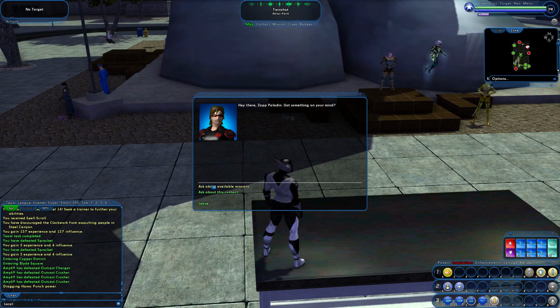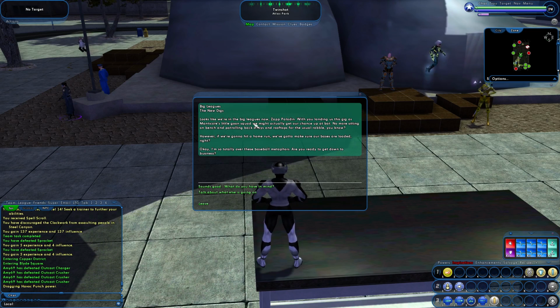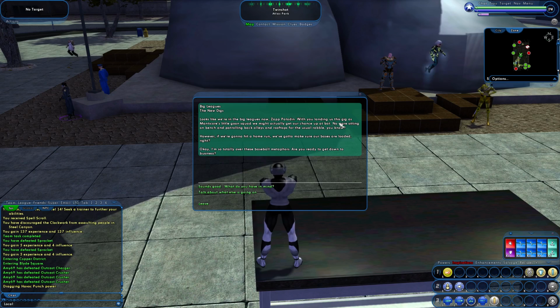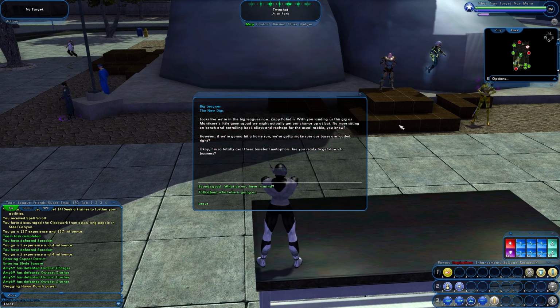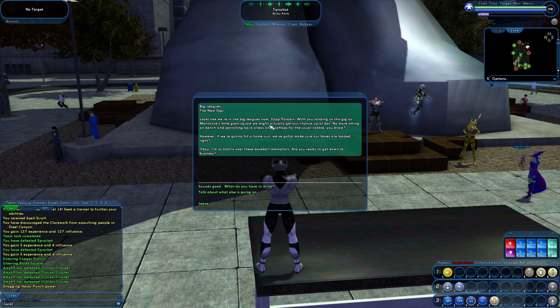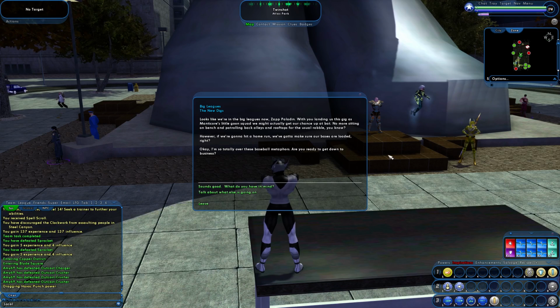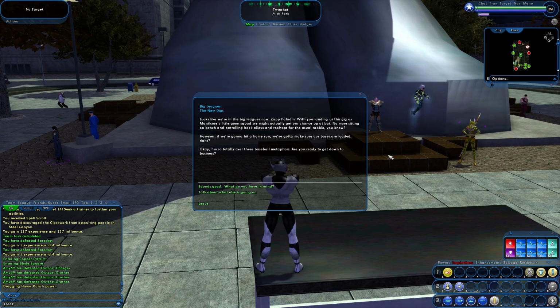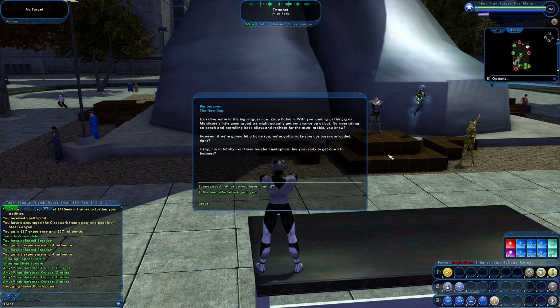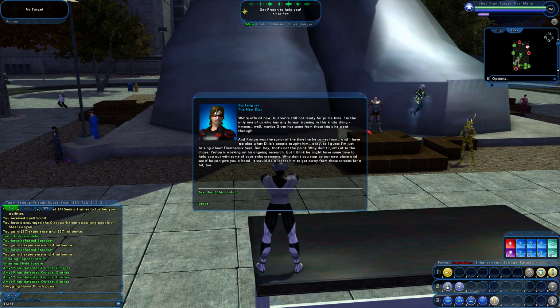Hey there, Zapp Paladin. Got something on your mind? Looks like we're in the big leagues now, Zapp Paladin. With you landing us this gig as Manticore's little goon squad, we might actually get our chance to step up to bat. No more sitting on the bench and patrolling back alleys and rooftops for the usual rabble, you know? However, if we're gonna hit a home run, we've gotta make sure our bases are loaded, right? Okay, I'm so totally over those baseball metaphors. Are you ready to get down to business? Sounds good. What do you have in mind?